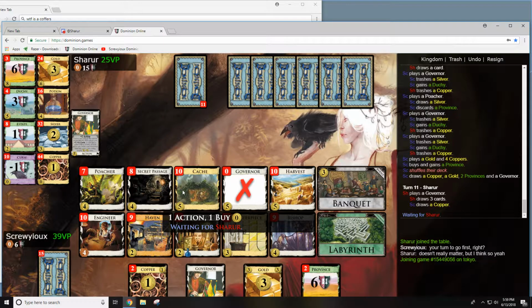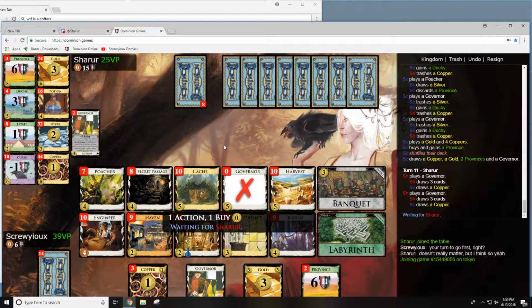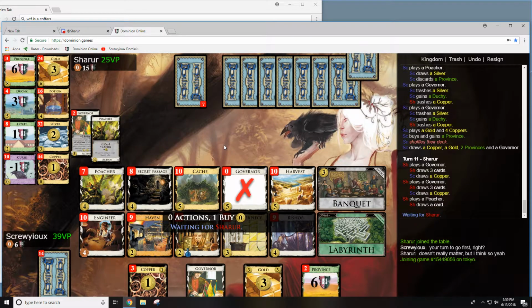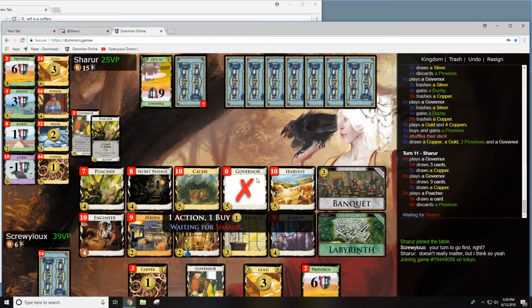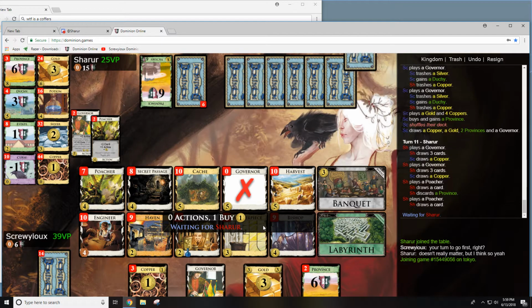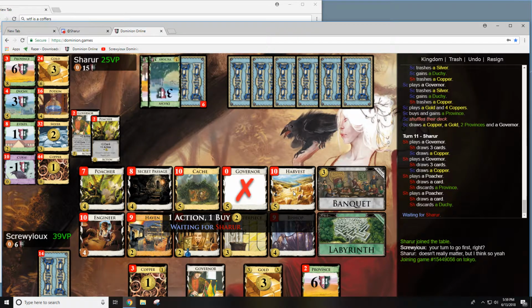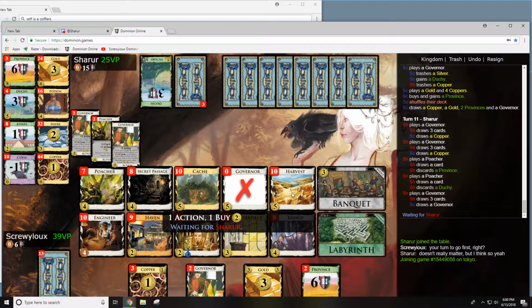I don't think he's gonna triple province. I think he only has two golds in his deck. So he could... does that get him to 44? If he gets all three provinces, he wins. So... that's bad if he does that, but we'll see. I don't know if he'll do it. He has to play two governors to gain provinces. So... if he plays another governor to do anything except gain a province, he's not winning this turn.